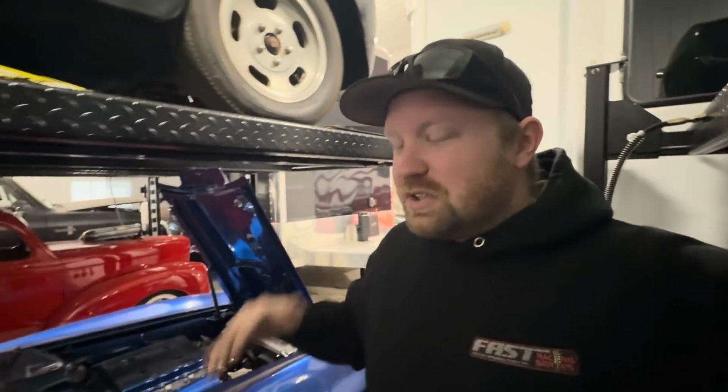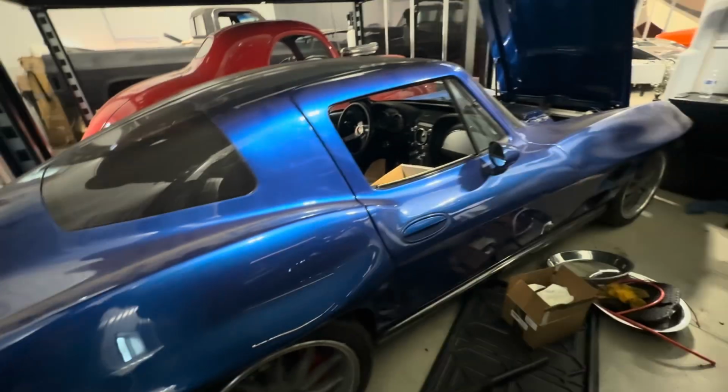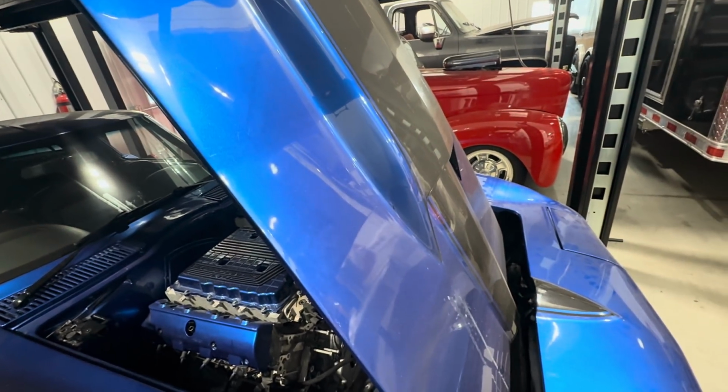All right, we don't have much light in here, but this car is something some of you may have seen in the background. This is what we call Johnny Cash. It's a 1966 Corvette, I believe. This frame under here is an aftermarket chassis that came on the red 65 that we're building as a race car. The reason we call it Johnny Cash is, well, it's a 66. We ended up doing flush mount glass and a split window on it. It's got 2010 flares on it, 2005 Corvette door handles, a 2018 Corvette LT4, and then of course the 67 Corvette hood. So we call it Johnny Cash in reference to Johnny Cash's One Piece at a Time song.